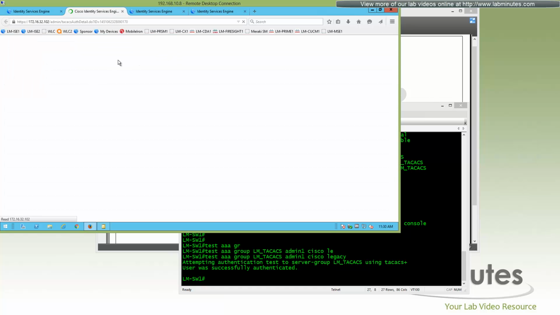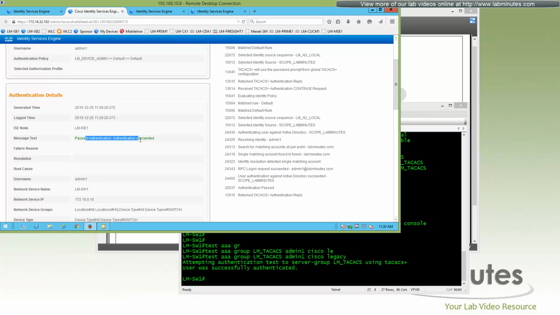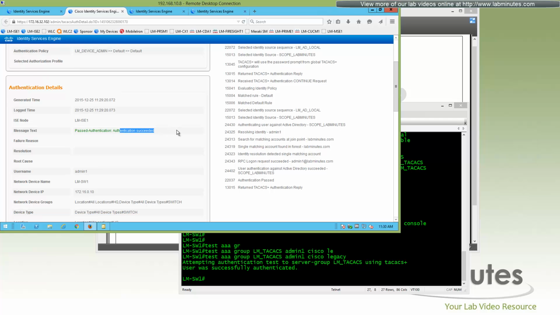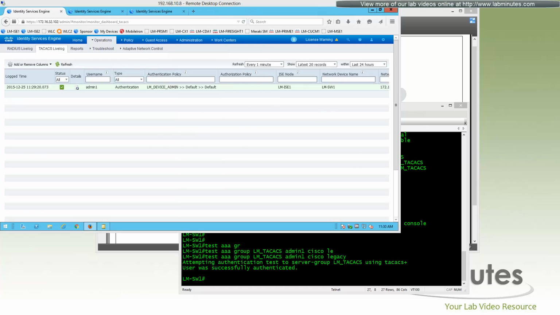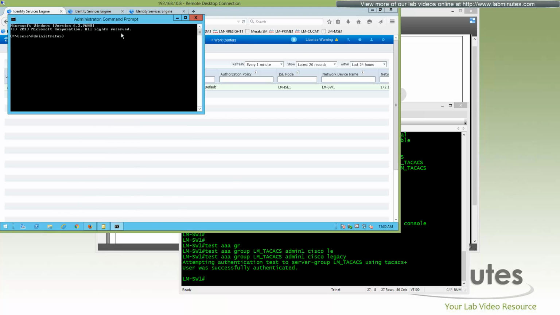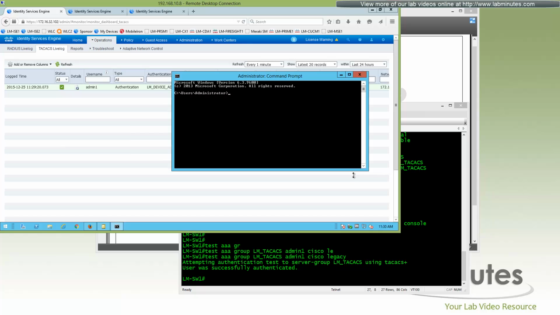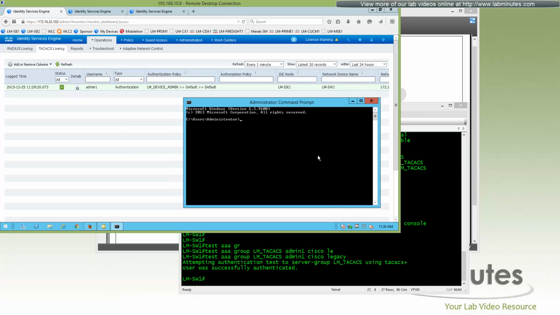All right, we can click into that. You can see here, pass authentication, authentication succeeded. Okay, nothing to look at right now. Then once we have validated that the basic connection is in place between the switch and the server, and obviously the TACACS key has to match, otherwise authentication would have failed, now what we can do is test Telnet. Again, we're just using Telnet here, although you should never use that in production.